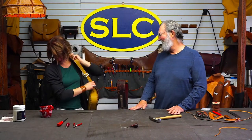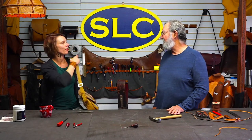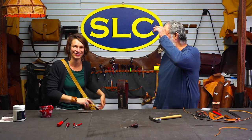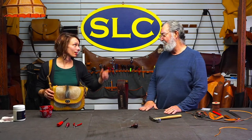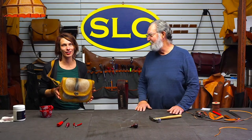Or I guess it could just be a regular purse, but I never wear a purse like this because I have tiny shoulders and they always just fall off and it drives me crazy. So if I can't wear my bag like this, I don't buy it. Exactly. No one can steal it from you without dragging you down the sidewalk. Hopefully they're not going to try that.